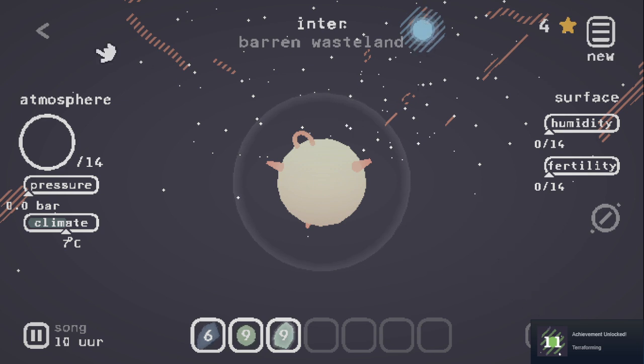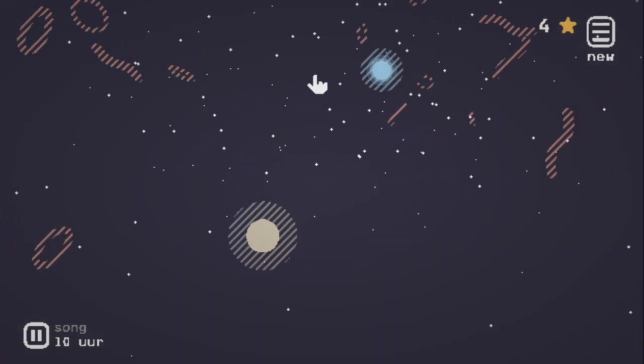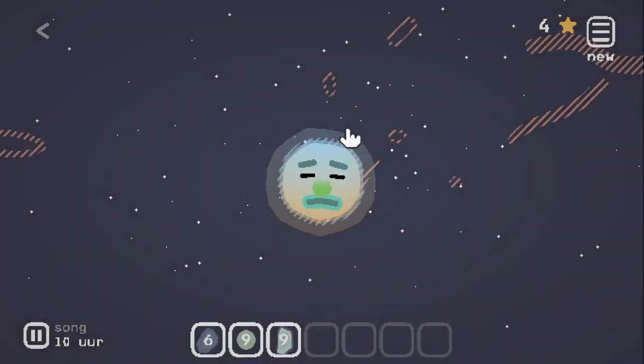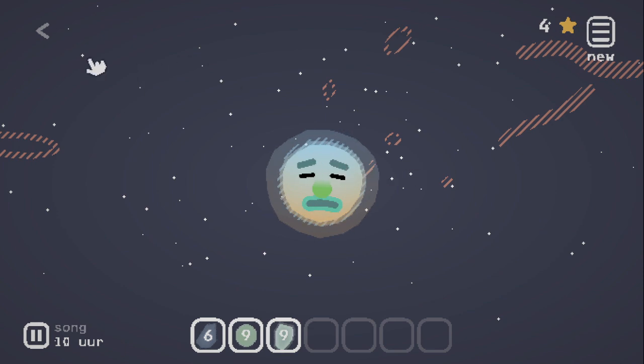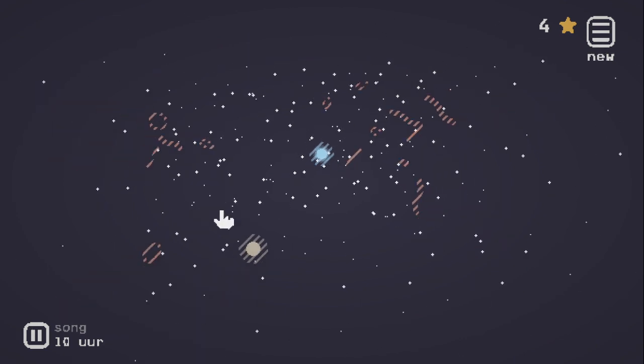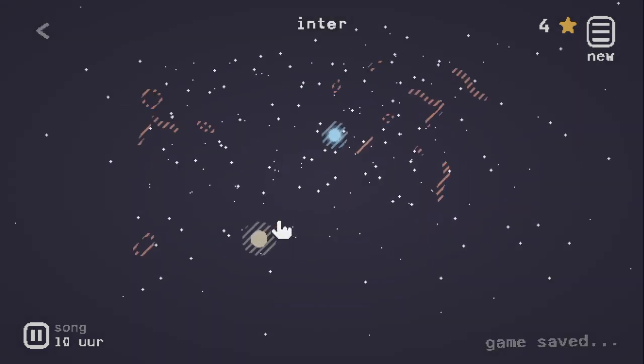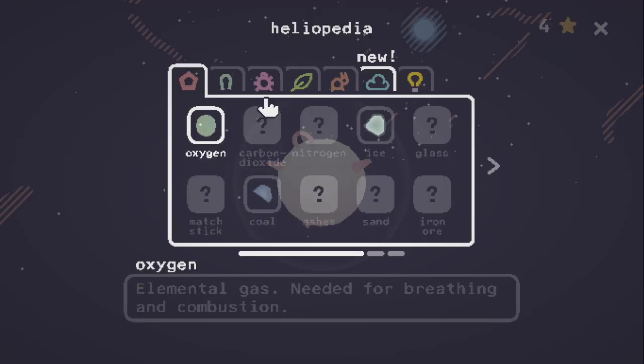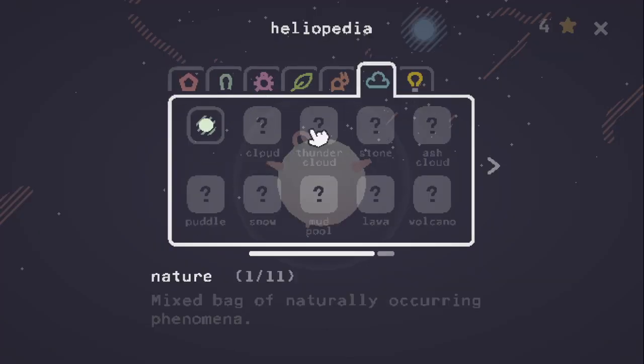Okay, wait a second. Why did the sun just turn blue? Can I just go look at what happened to the sun for a second? Why are you blue all of a sudden? Oh, because you're asleep. Okay. Alright, well, you just have a nice long nap. You literally just gave birth to a planet out of your mouth. That's weird. Yeah, okay. Well, anyway, nature.